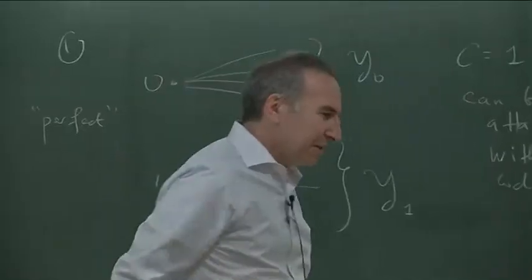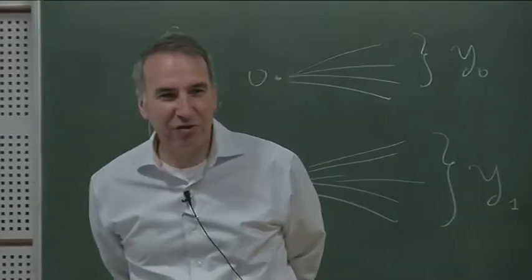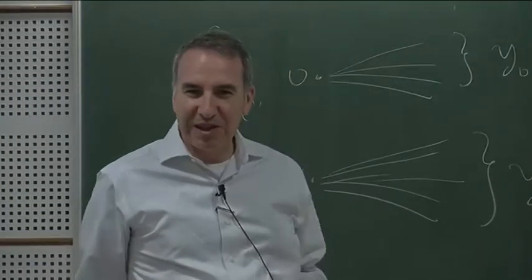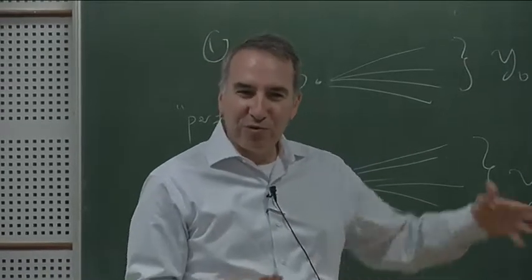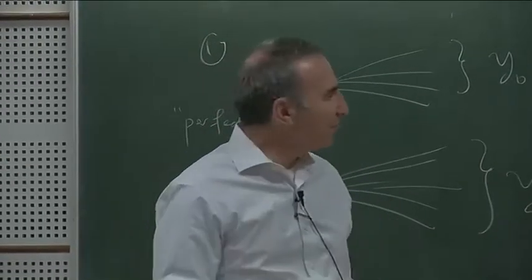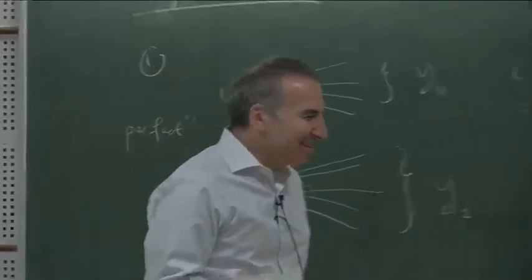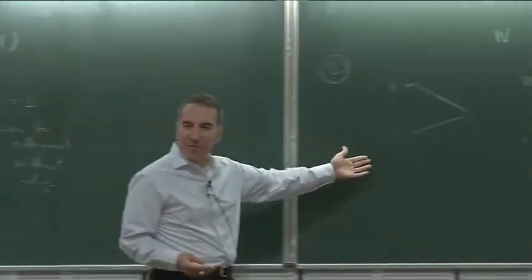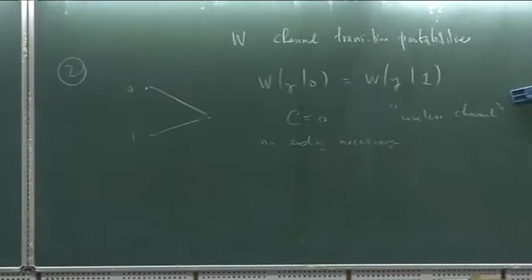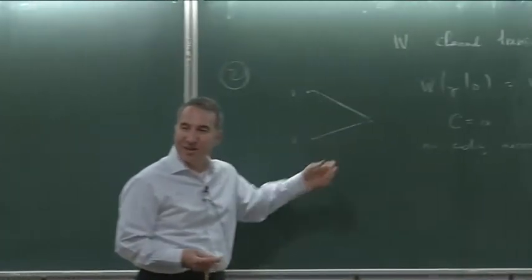Now, the conversion can be done if your only goal is to make these channels one of these two types. It can be very easy. I can take a mediocre channel and map all its outputs to a common symbol, let's say, as Kannan is suggesting, the symbol K for Kannan. And then I'll end up with a channel of this particular type. So the original channel maybe is like this, but I take all these symbols here and map them into a single symbol. You can always do that for any particular channel. I'll get a channel like this one.